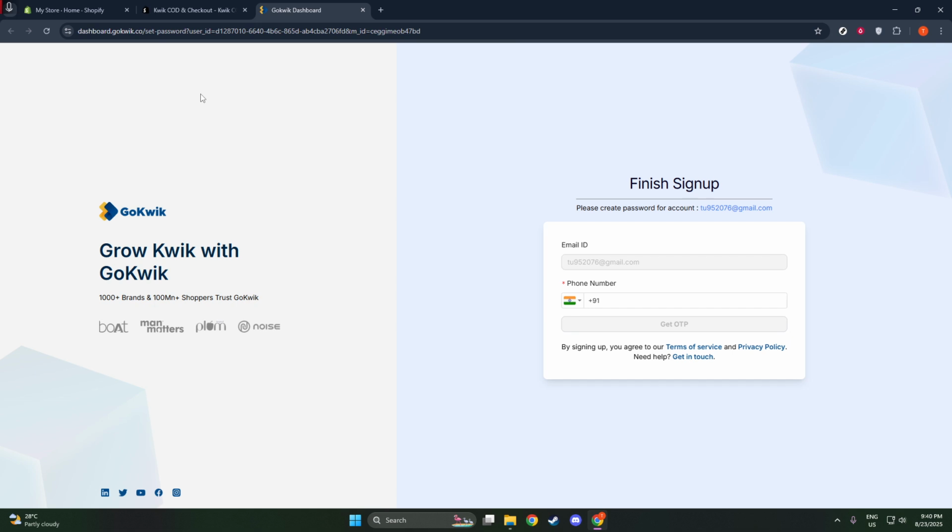And there you have it. With those easy steps, Gokwik is now successfully integrated with your Shopify store. This will not only improve your checkout process, but could also potentially increase your conversion rates as customers experience a more efficient purchase journey. Remember to explore the app further and customize its settings to suit your business needs.